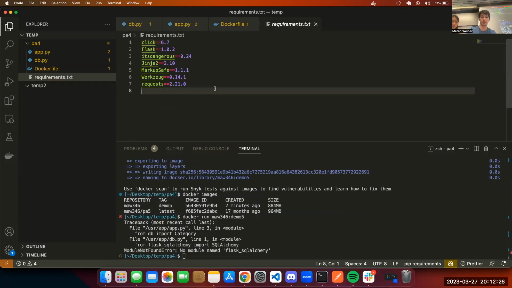Oh, that's an issue. It's an old requirements file. Okay. So we're going to have to now rebuild our image.